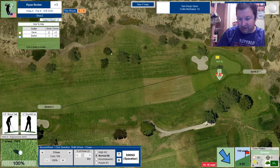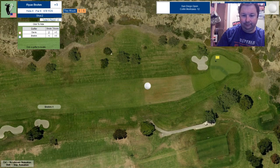It is uphill, but not much. So that's 159, little following. We're right pin high, depending on how, but the downhill lie is also going to make us fly longer. So I'm going to take 95% as well.